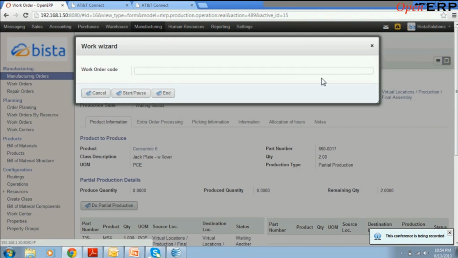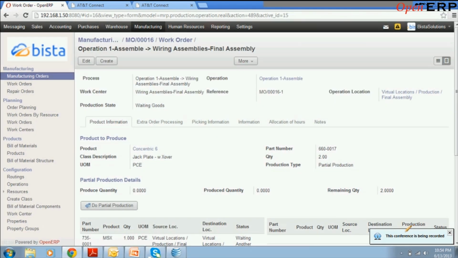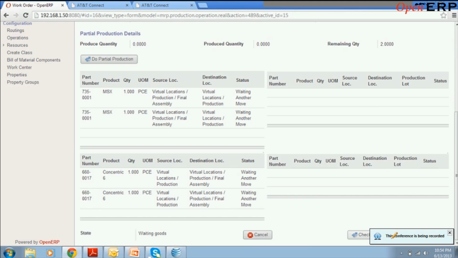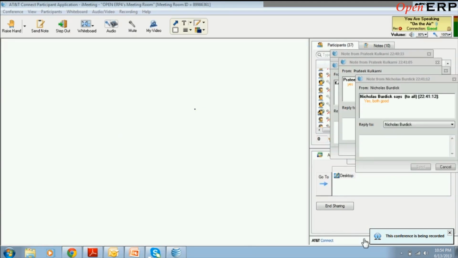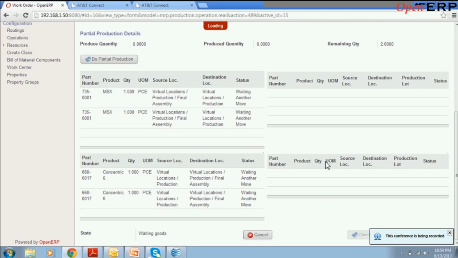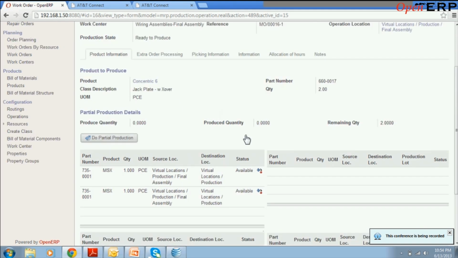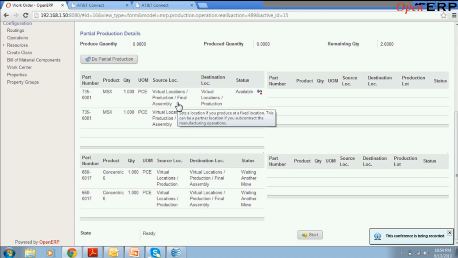So this is a wizard present in OpenERP. Now let me just check the goods to see the availability. So now these stock moves are available.